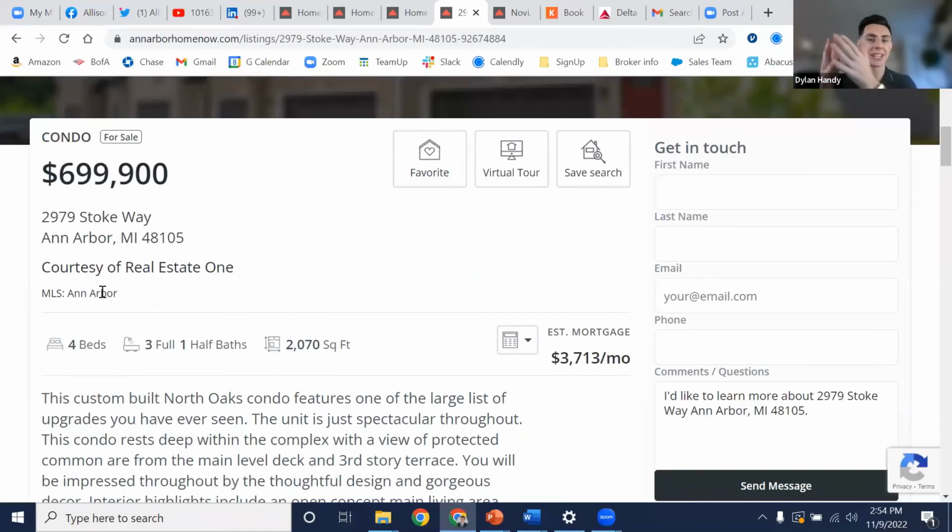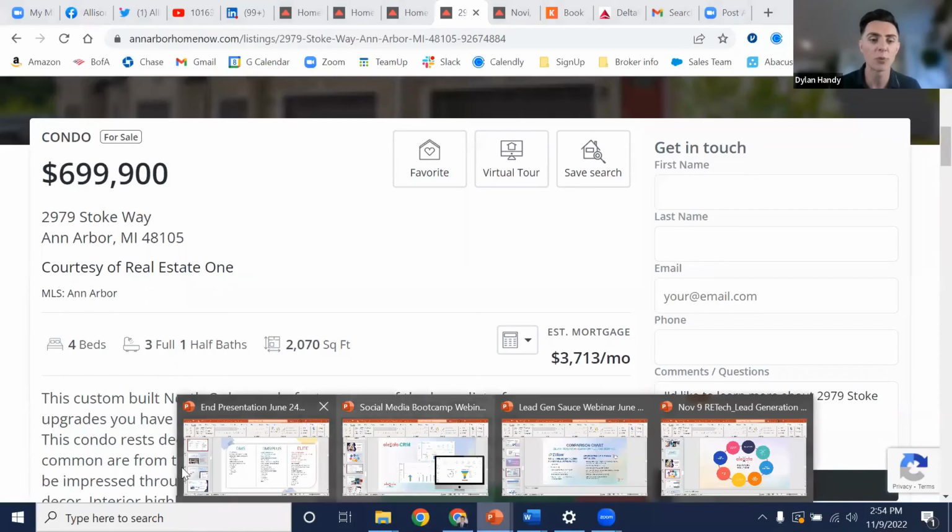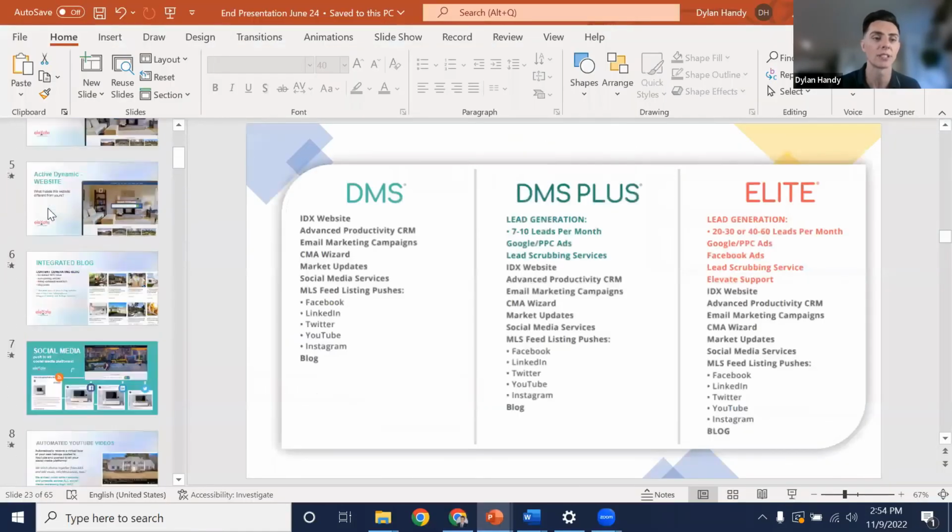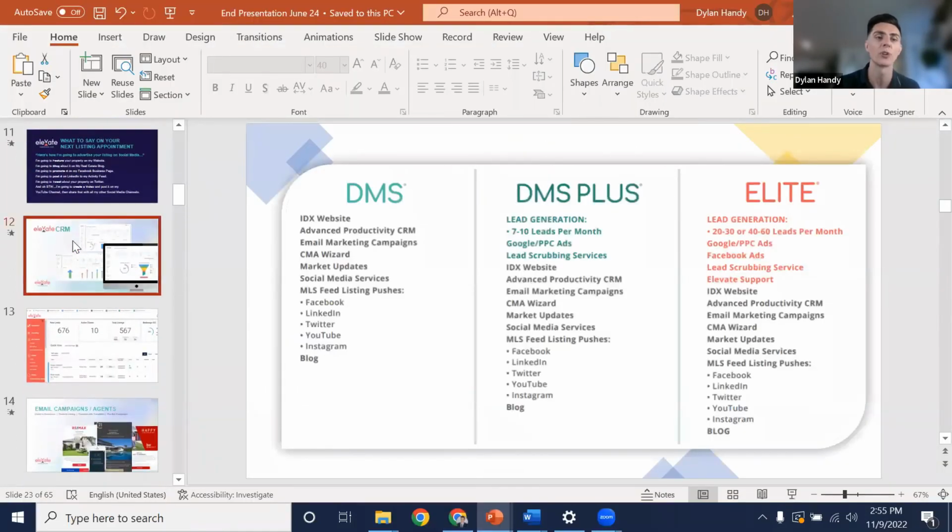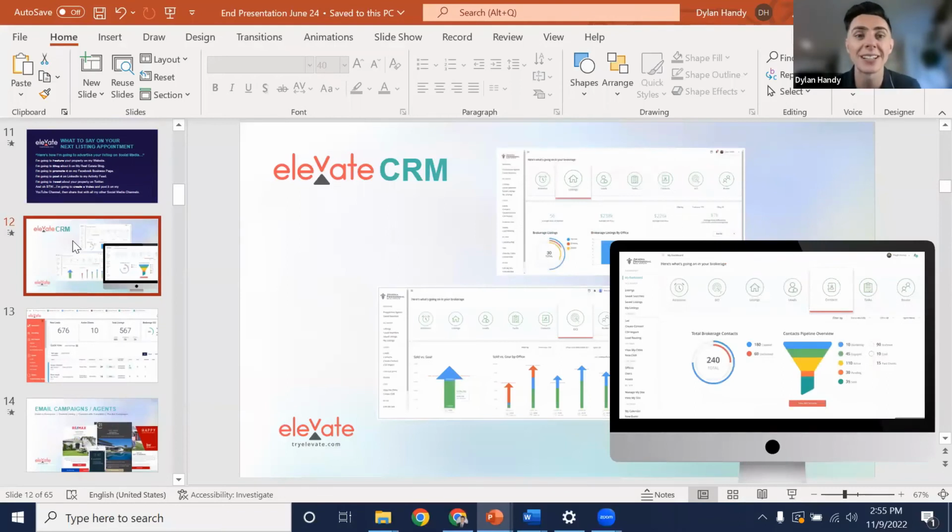Whether someone fills out a get in touch form with you or favorites a property, we're going to go ahead and take that and put it directly into our CRM system. So let me pull that up and show you. Our CRM system is a collection of all these awesome CRM systems combined into one. Sets your leads up with listing update alerts, tracks what they viewed, saved, and searched.